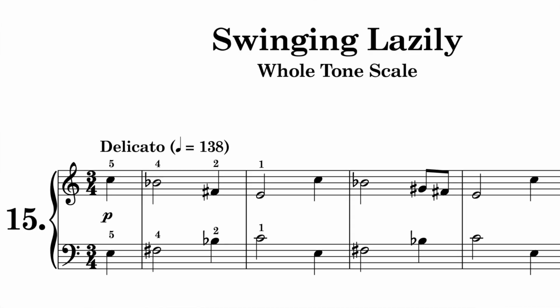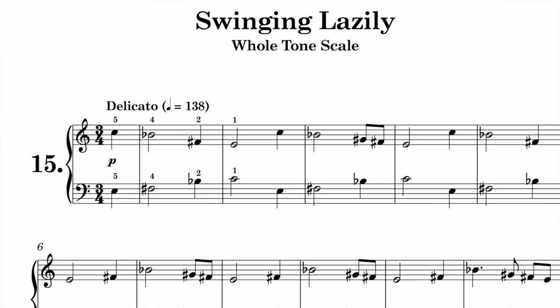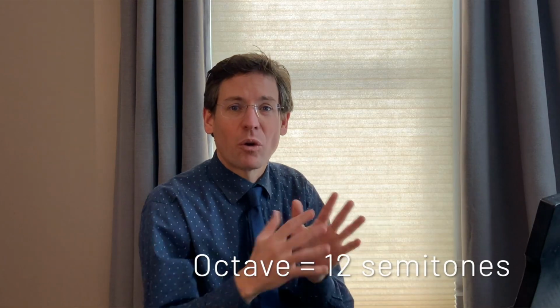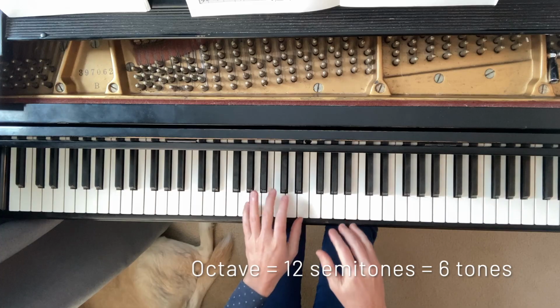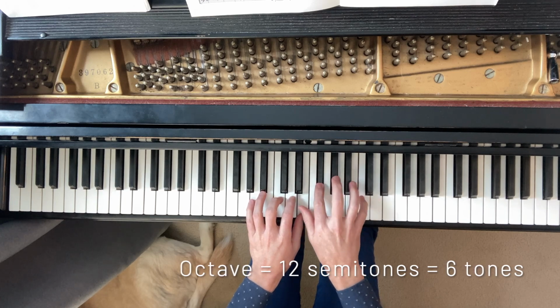Now let's go to number 15, swinging lazily. This is the whole tone scale. You'll appreciate that the 12 semitones or half steps of the octave can be divided up very neatly into 6 whole steps. You can try it from C to C, for example, going only in whole steps.